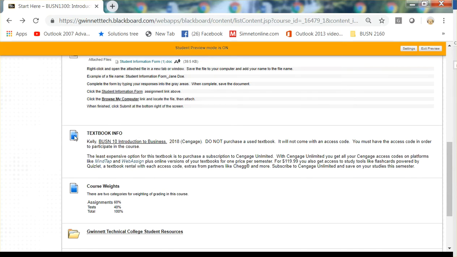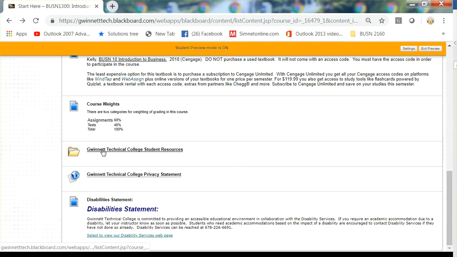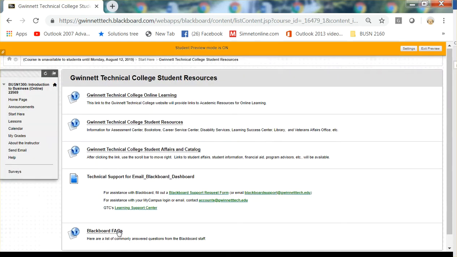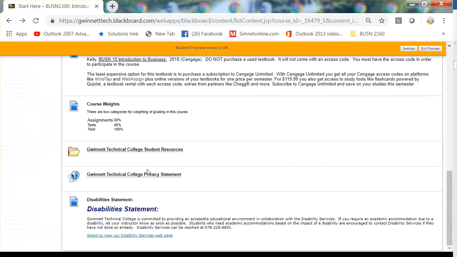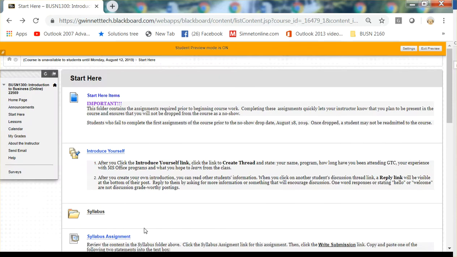We talked earlier about the fact that the blue page with the turned down corner is just information. There's not going to be a grade, so it's just giving you information. Go ahead and read that. It's to your benefit. And then notice at the bottom, there are several items here that are strictly informational. There's a folder which provides you with a list of links to our school website for things you may have questions about. There is the disability statement and our college privacy statement. So all of this is just information for you.